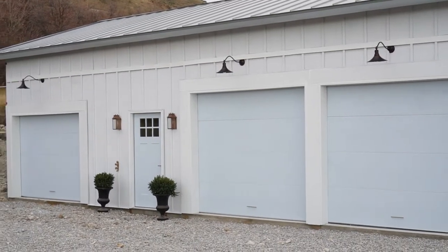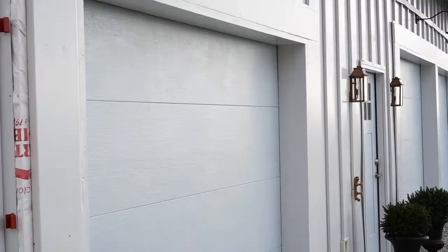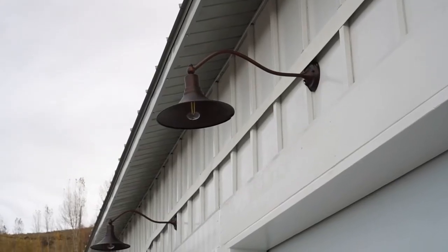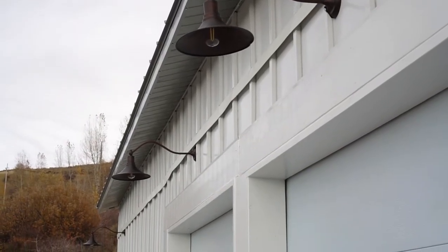We also added some trim around the garage door stalls and prepped for the concrete driveway, which will be poured next week. My husband was shocked to silence when I picked one of the most affordable basic garage styles. We constantly joke that usually what I want is hard to find and expensive. We are learning a lot of compromising skills during this building process. We opted to try out a very basic flush panel garage door style — there's no windows, no custom carriage house details, it's just very, very basic. I felt with a little bit of paint and ingenuity we could make this door style look refined and minimalistic and slightly different from all the other garage doors that you see in new homes.